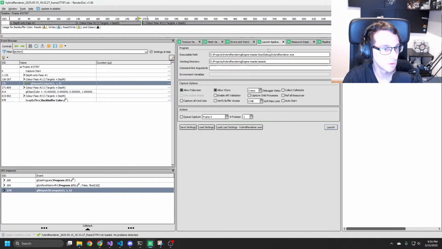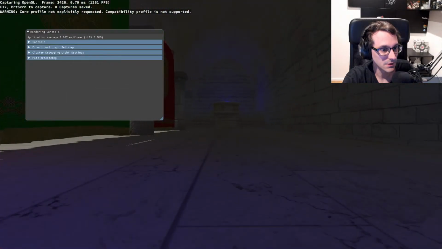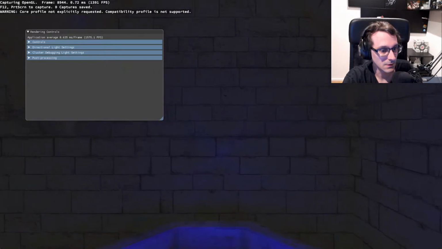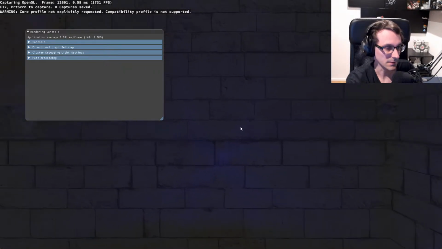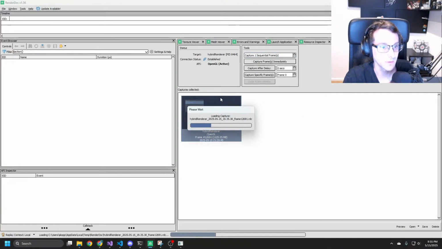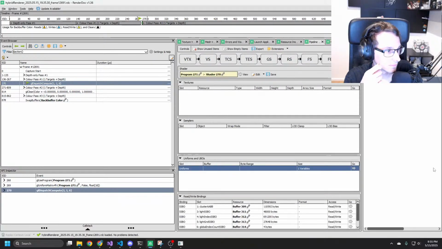No. And then if I run that, and I move like that and like that, then take a capture here, then I should be close to that in terms of the position, right?